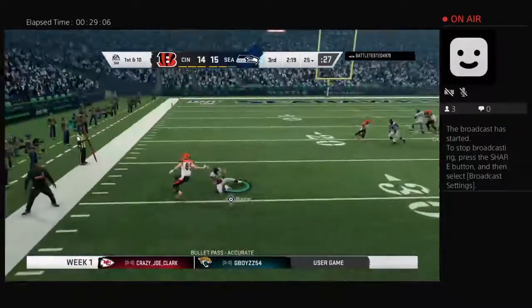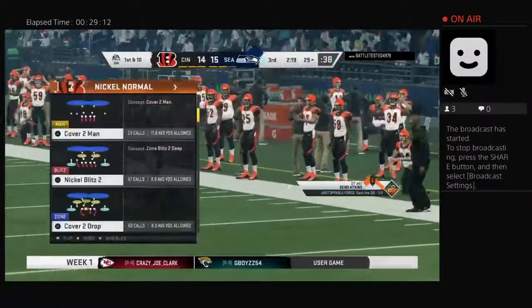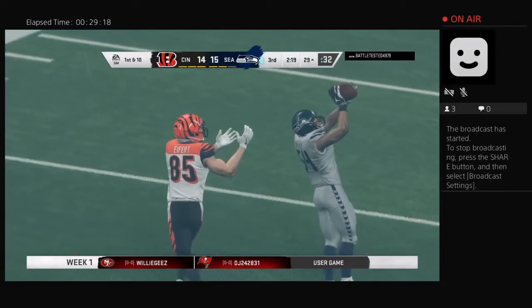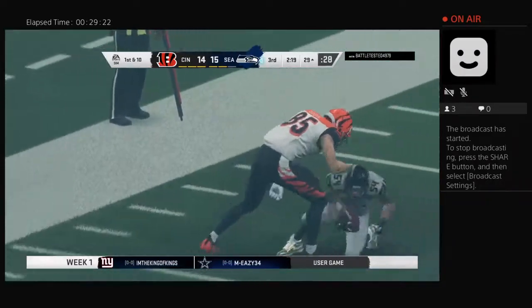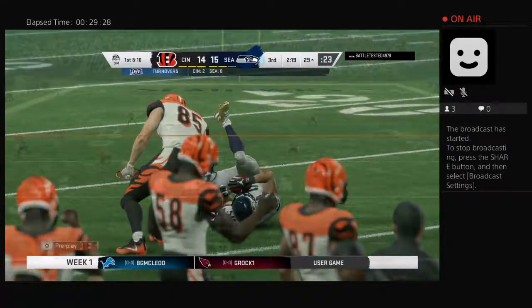Now a clash of bodies here, and it's intercepted. Picked off by the linebacker, Bobby Wagner. And they will take over at the 29-yard line. So their woes on offense continue. That's the second pick thrown here in the third quarter. And we know it was ill-advised. But that was an opportunity to help them get back into the game. Instead, he throws another interception, and now their task is even tougher.